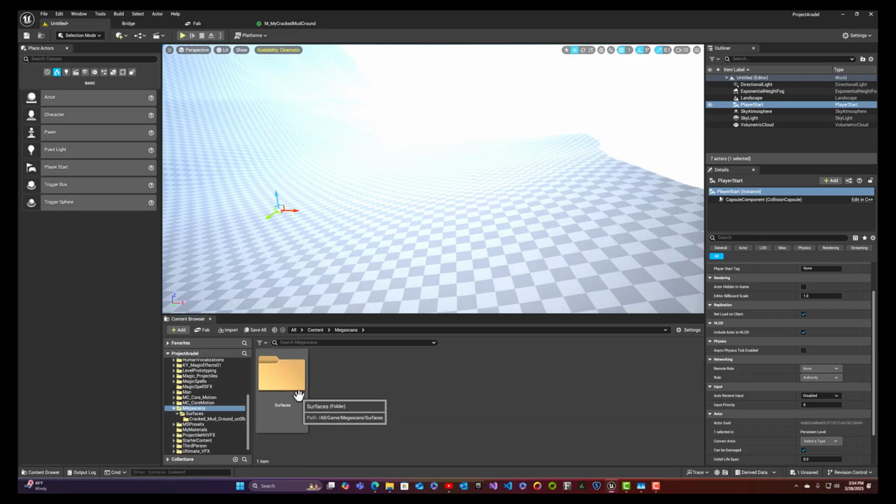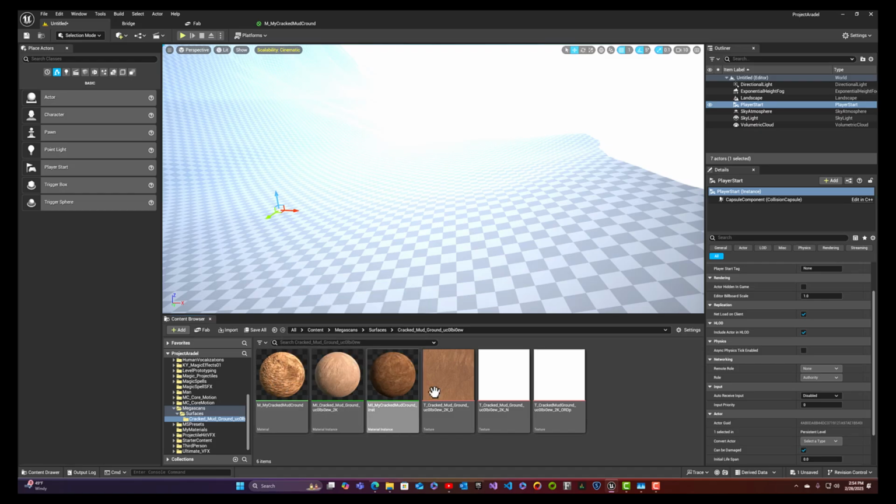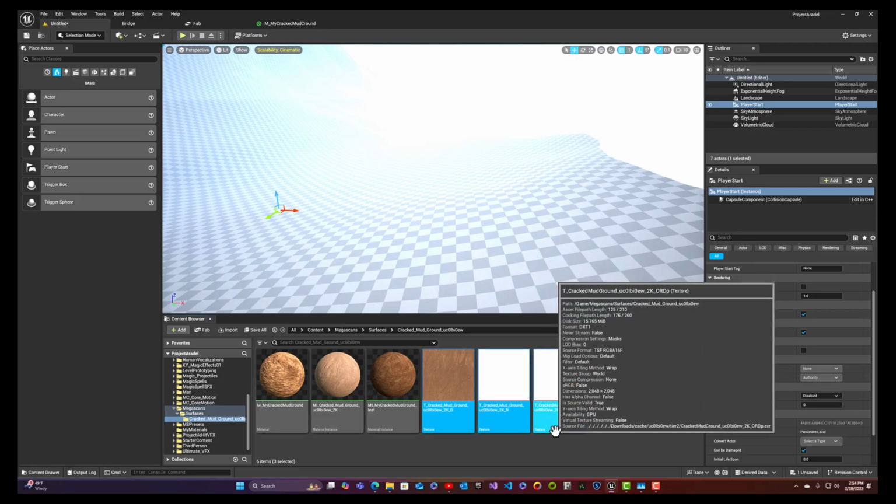So I'll open that up. And inside of there, you'll have another subfolder called Surfaces. And then the number of folders that you'll see in here will depend on how many different materials and texture sets that you've downloaded. So I'll open this up, and there are basically 3 different texture samples here.